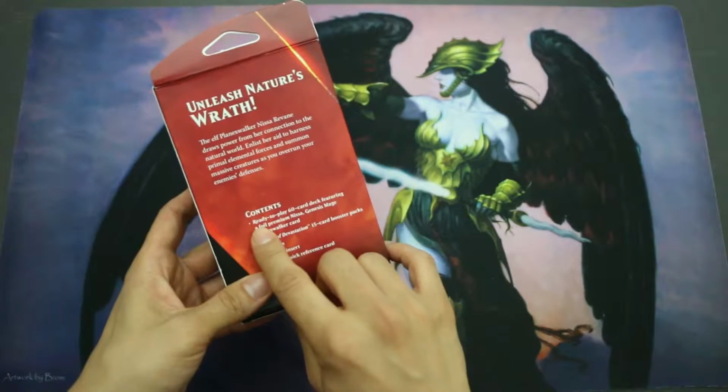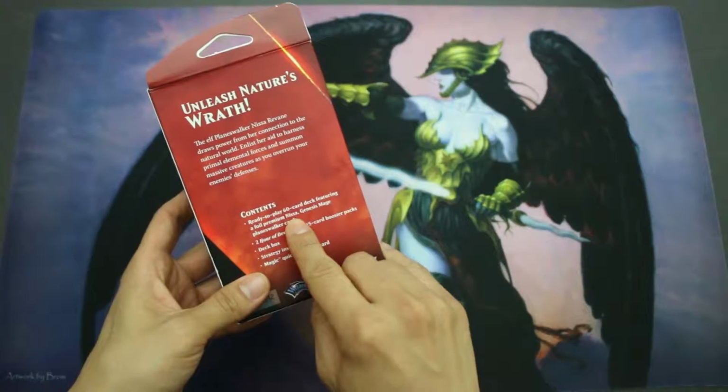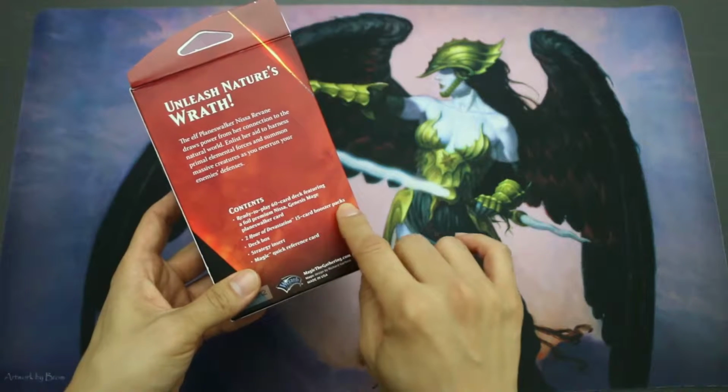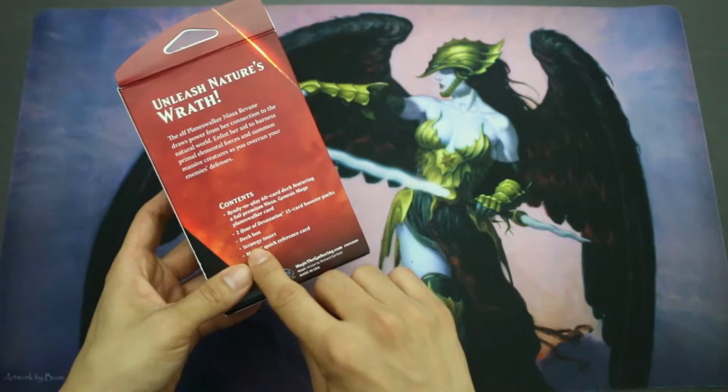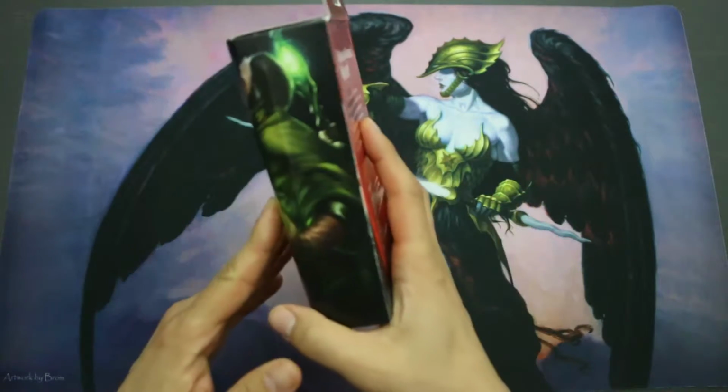The contents say it includes a ready-to-play 60-card deck featuring a foil premium Nissa, Genesis Mage Planeswalker card, 2 Hour of Devastation 15-card booster packs, a deck box, a strategy insert, and a Magic quick reference card. Let's go ahead and see if that's true.